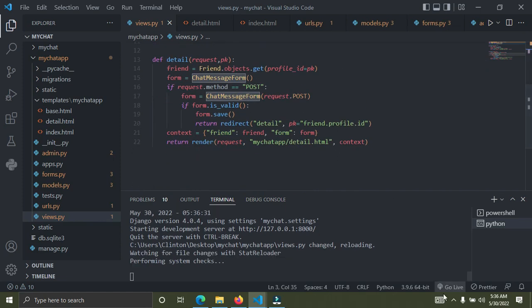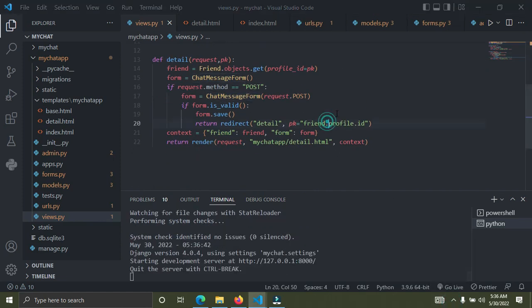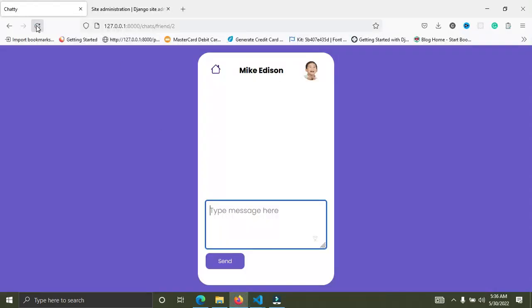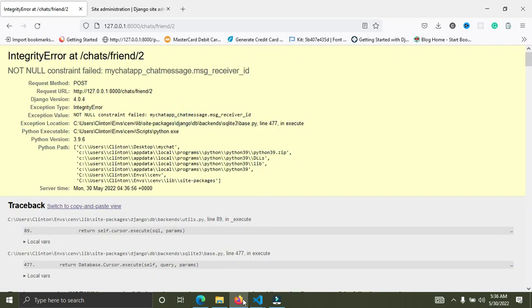Now I want to explain something to you guys right here. If you try now, once you come down here, if you try adding something and try sending, there's going to be an error. So let's see. See, there's an error. Why is there an error?